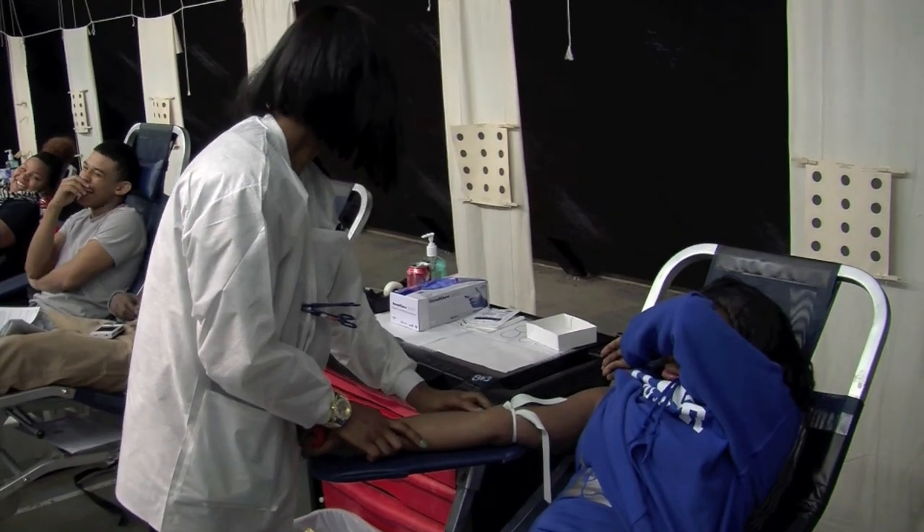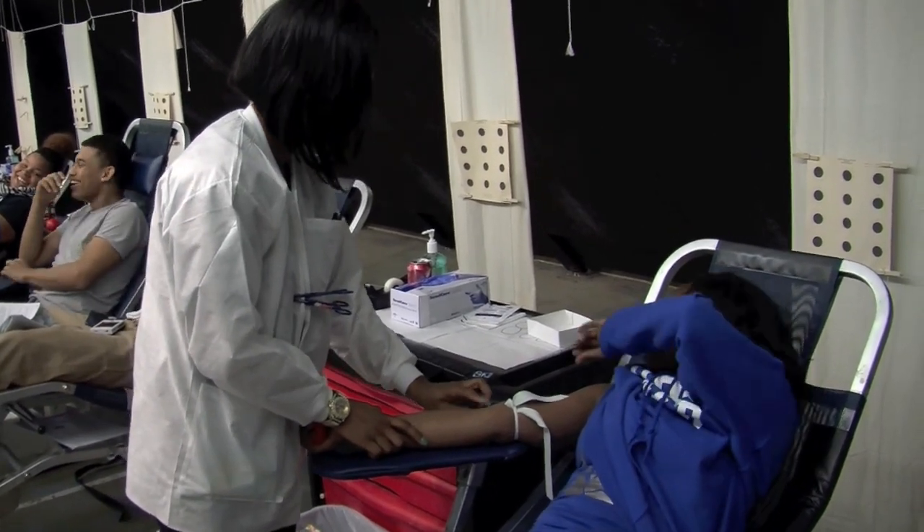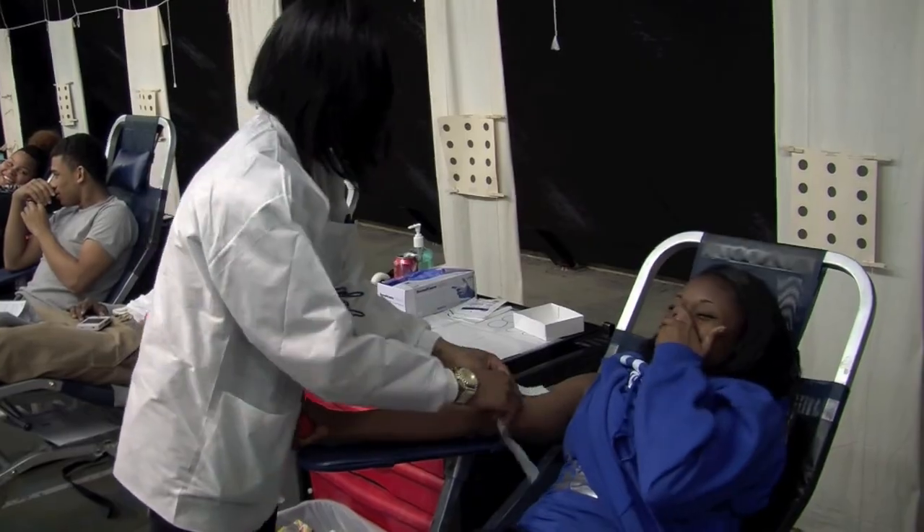Our connection to Lifeblood is very important, not only as a school but as a community, because if you give blood just once you're able to help your family in serious situations of need. Of course, a lot of the plasma and blood that we give here goes to all parts of the United States, in addition to our wartime efforts.